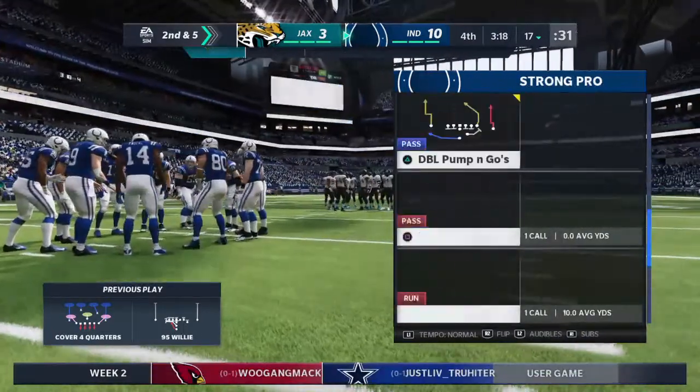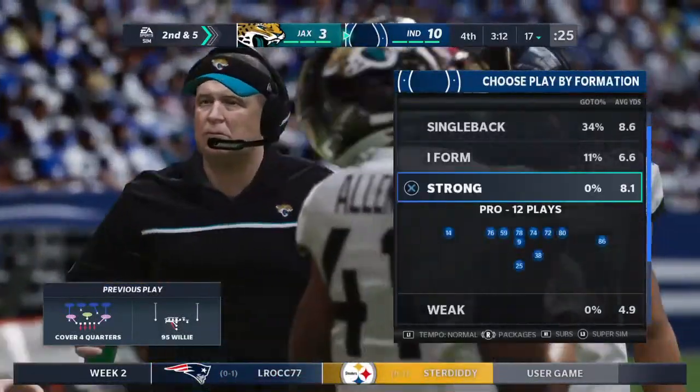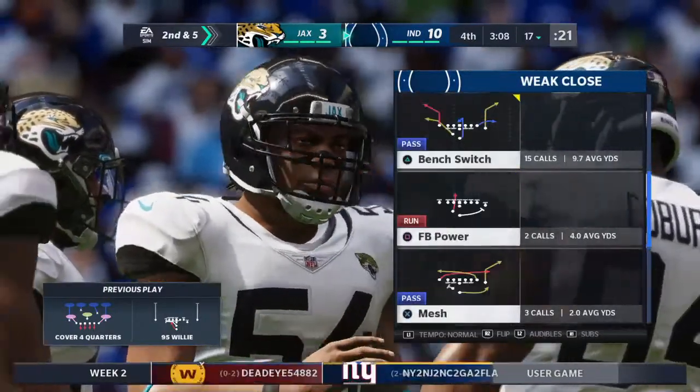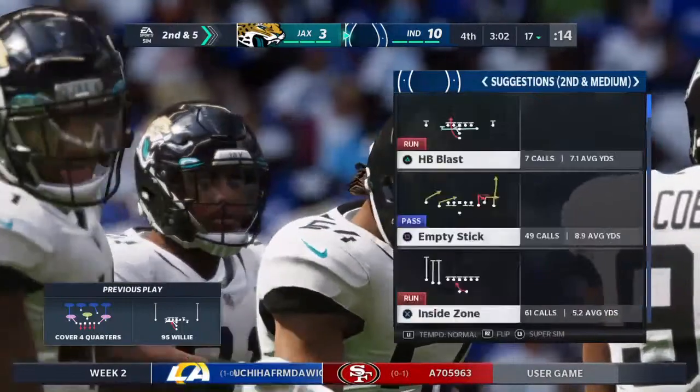Even though they have the lead, Charles, back up so close to their goal line, they got to protect the football. And that's when you have to take care of your team with play calling as well. Not a lot of misdirection, not a lot of counters, not a lot of plays where you have extra ball handling. Get it right to the hands of your running back, tell him to take care of the ball, and try and move forward.